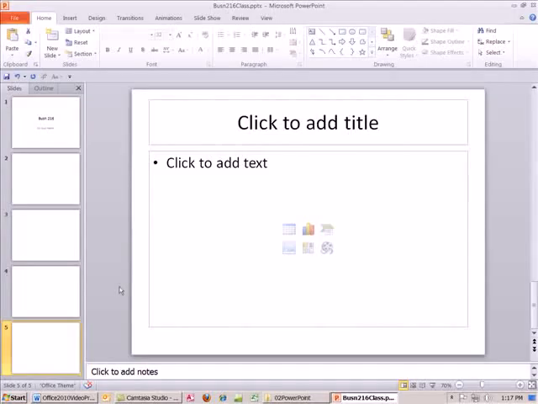I do want to show you the navigation tricks that we learned earlier in Word and Windows Explorer. We're going to see them again here in PowerPoint, and we'll see them in Excel also. What if I wanted to highlight slide 5 and 3? You select the first slide, hold down Control, and then click on the other slide. That allows you to select slides that are not next to each other. Then you can delete or move or whatever. I'm going to hit the delete key. Actually, Control Z. The same, just to remind us, the same trick as in earlier programs. If you want to highlight all of these, I click on the first one, I hold Shift, click on the last one, that highlights everything in between, and then hit delete.